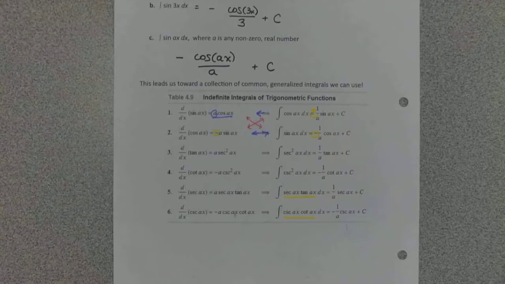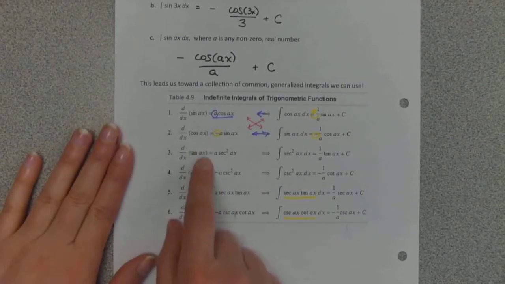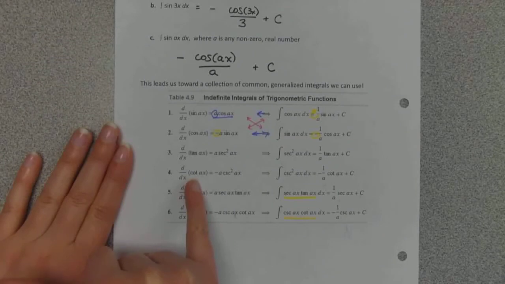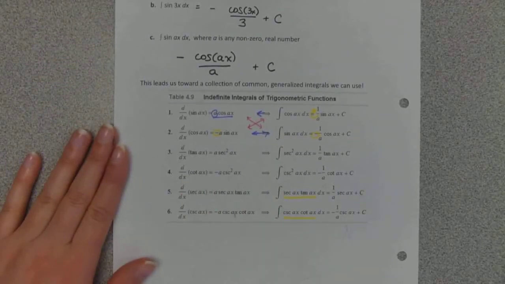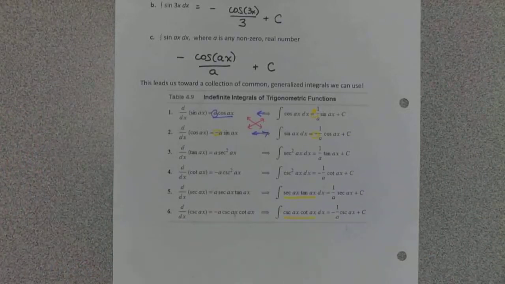Okay? So we have to be a little more thoughtful about our trig functions because their derivatives were sometimes a different function than you started with, or a different kind of function than you started with. And I took one function and got a product for its derivative. So I need a product now that I can differentiate or integrate back to one function for the trig functions. Okay. All right. Next page.